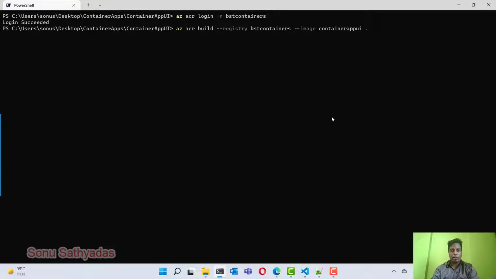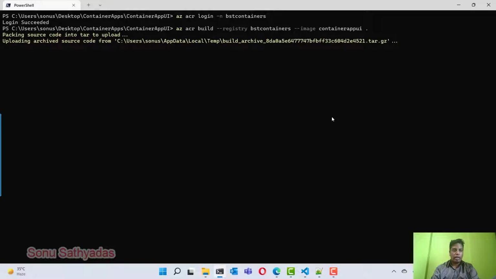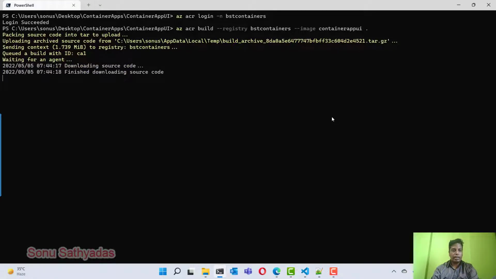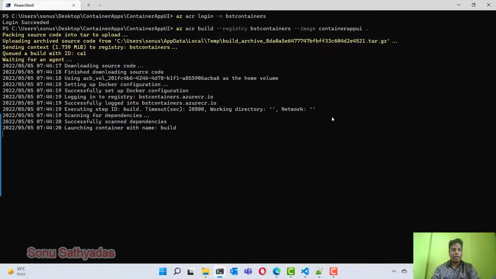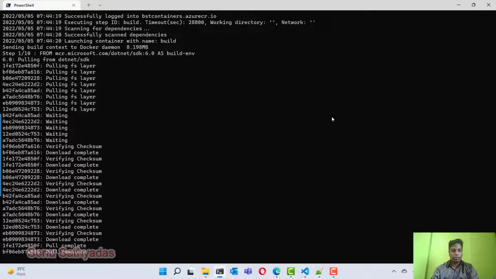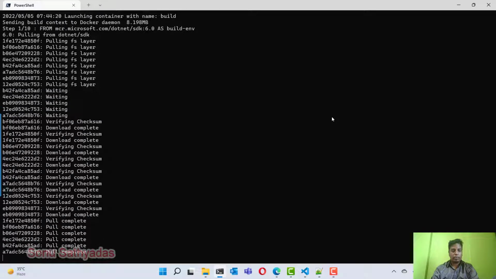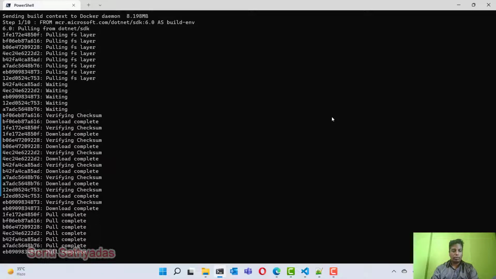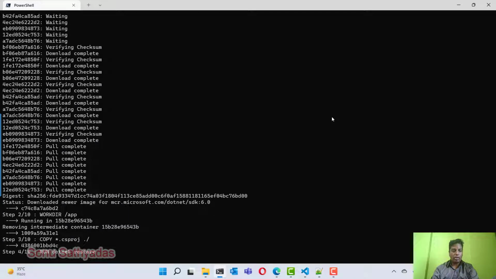Let me press enter. You can see it's uploading the source code into Azure, and then it builds the image and pushes that image to the container registry. This may take a couple of minutes.